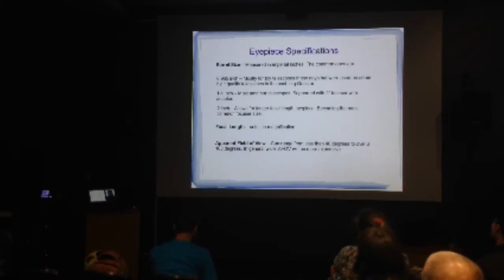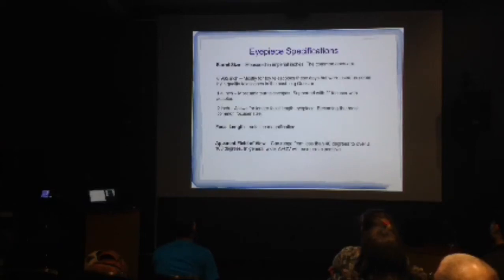So generally, you either have a 1 1/4 inch eyepiece or a larger 2-inch barrel size on your focuser. The 2-inch eyepieces size is becoming more common, and of course if you've got a 2-inch focuser you can always use a 1 1/4 inch eyepiece because you just have an adapter. Unfortunately it doesn't work the other way around. If your focuser is only 1 1/4 inches, then you're out of luck trying to use an eyepiece with a 2-inch barrel.